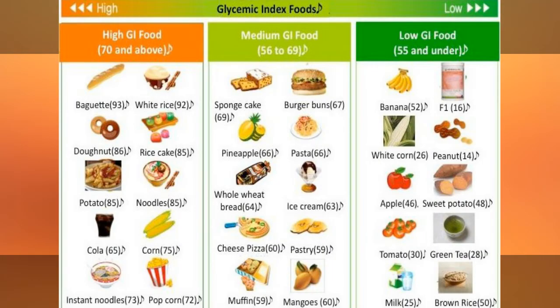Not all healthy foods are created equal. Greens may be good for you, but the nutrients in iceberg lettuce may not be as plentiful as those in kale, spinach, and Swiss chard. Besides nutrient content, the glycemic index of a food may also help you make healthy choices. The GI measures how quickly a food will raise blood sugar. Low GI foods have a score of 55 or less, while high GI foods have a score of 70 or more. In general, lower GI foods are a better choice for people with diabetes. Foods that are both nutritious and have a low GI are helpful in managing health and blood glucose levels.